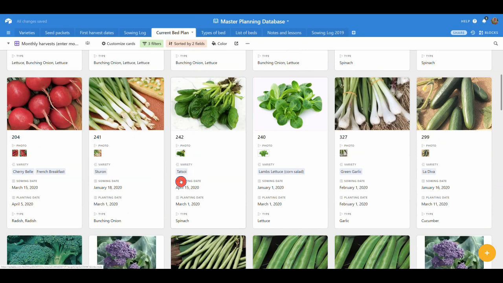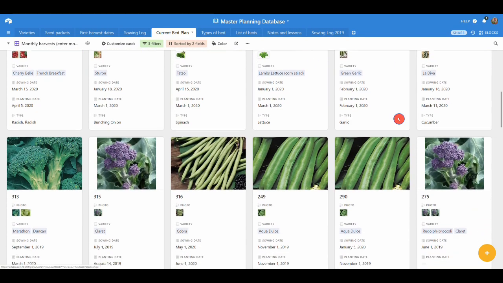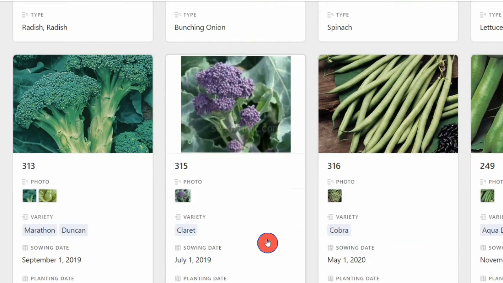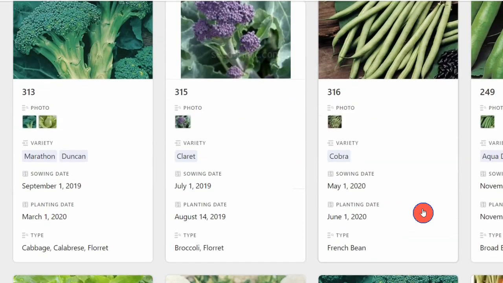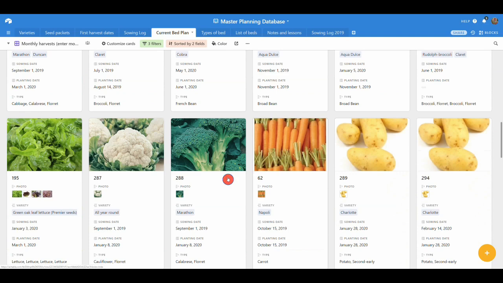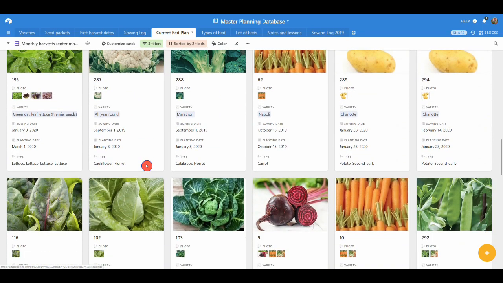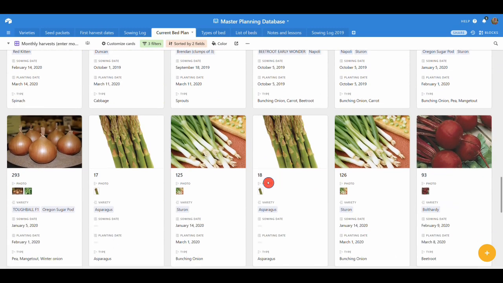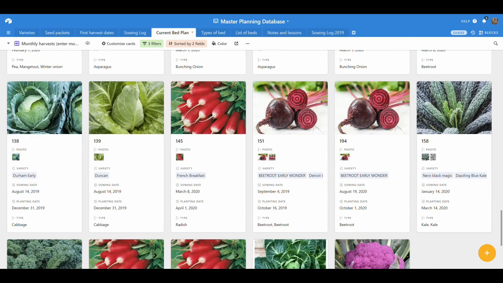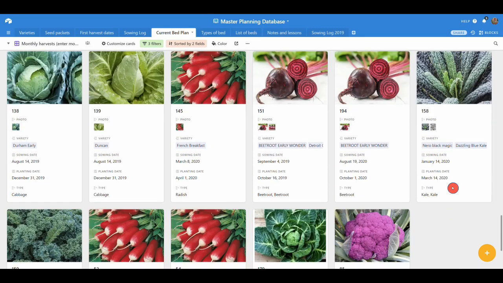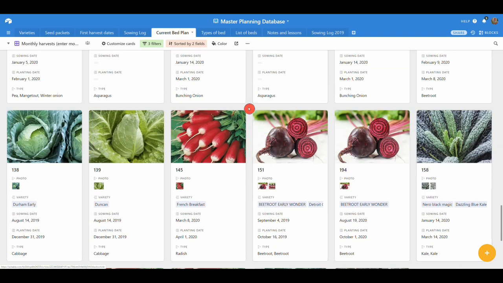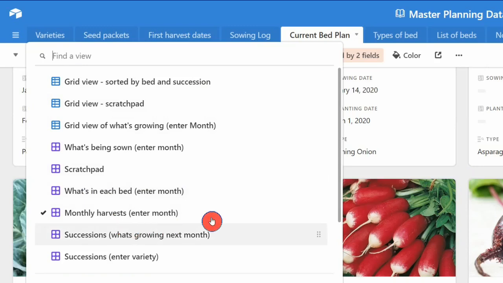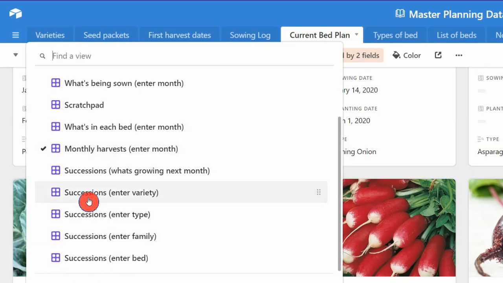So now I know, for example, that it's tatsoi that I'm going to be harvesting there, and lamb's lettuce, and early cucumbers, and Calabrese marathon, and claret, purple sprouting broccoli, and early French beans, and early broad beans, lots of potatoes, cauliflowers, carrots, cabbages, early beetroot, early peas, asparagus, early onions, early kales, and that's it. So that's the way I use this bed planning database, because it tells me what I'm going to be harvesting at what time. It also says what I need to sow at what time, and loads of information about successions and things like that.